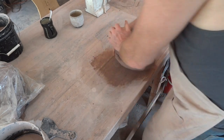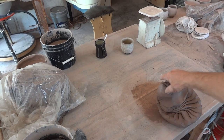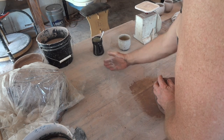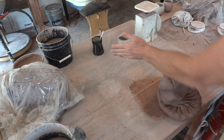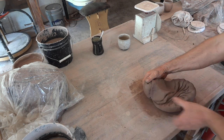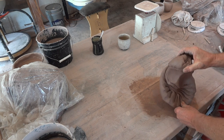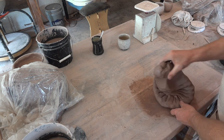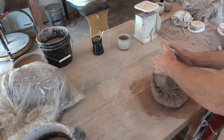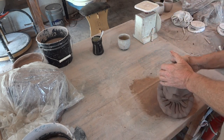Okay, next, as I am pushing, I'll just move that camera now a little bit more like that. If you can imagine there's a clock face here, we're thrusting out to 11 o'clock, in that direction. So I push to 11, then you want to rotate the clay to 12 o'clock and then bring it up, okay? And that's the thing, you want to bring it up. So you want to establish a kind of rolling like this, all right? 11, 12, up, 11, 12, up. Make sure you bring it up, all right?